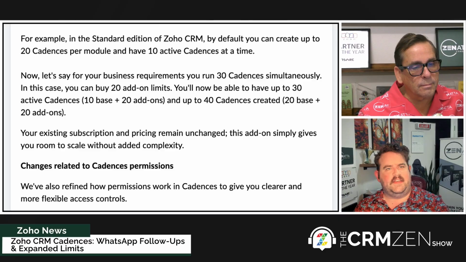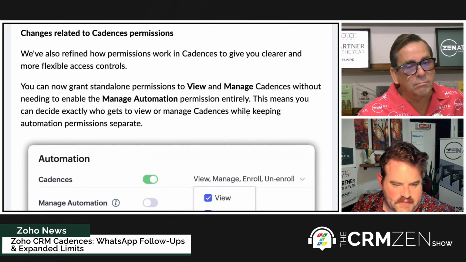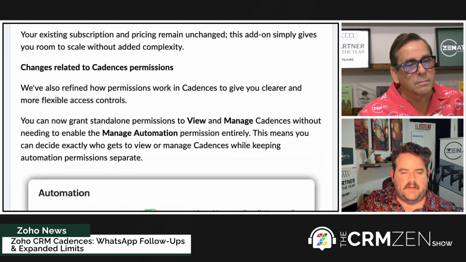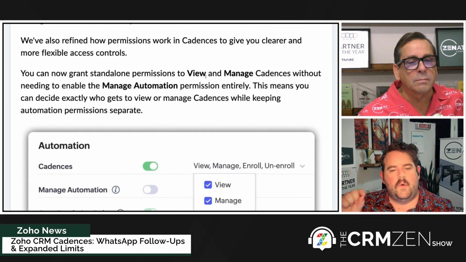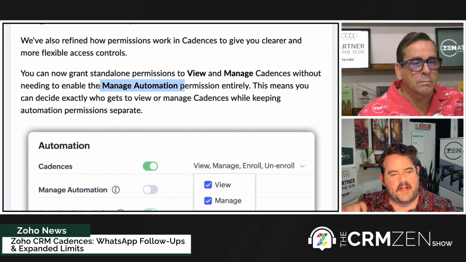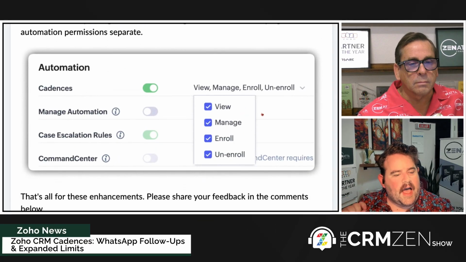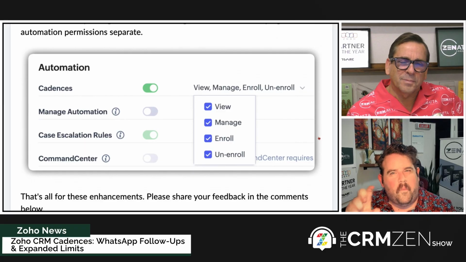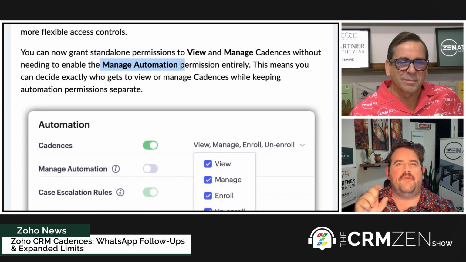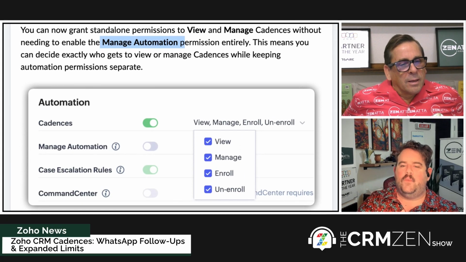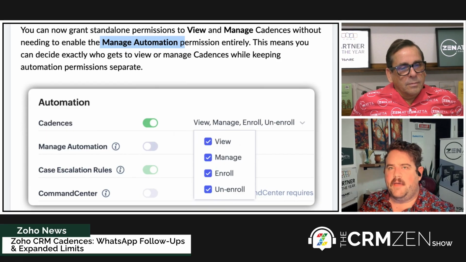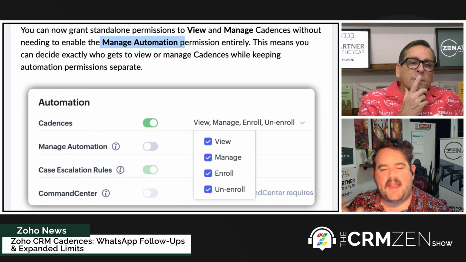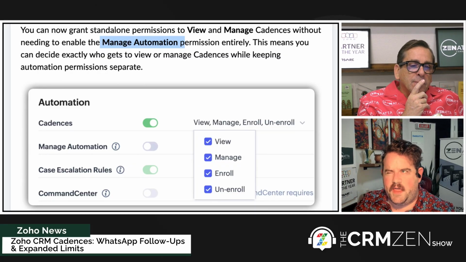Scrolling on down, we've got some changes related to permissions. What they say here is that you can now allow someone to view and manage a cadence without having to enable the manage automation permission. I will admit, I was looking around the documentation. I'm not exactly sure what differentiation there is here. I can understand wanting somebody to be able to view a cadence without being able to manage the automations, but I don't know what it means to manage a cadence if you're not also managing the automation.